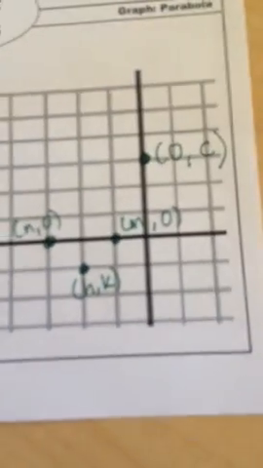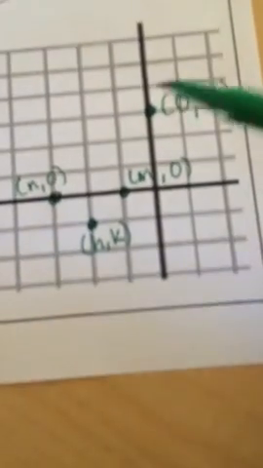So I can graph this. I can say that this is (h, k). That's my vertex. And then maybe this and this would be my x-intercepts. So remember, that's where it crosses the x-axis. So I've got (m, 0) and (n, 0), whatever those numbers are. Okay, it's not going to look exactly like this on the graph. You're going to have to graph the number. And then finally, I'm going to have (0, c) somewhere on there. And that's going to end up being my y-intercept.